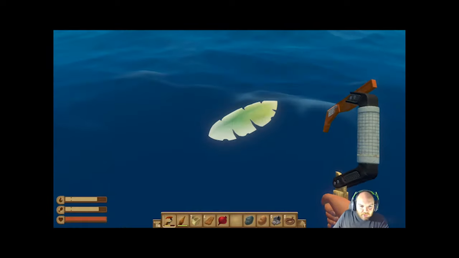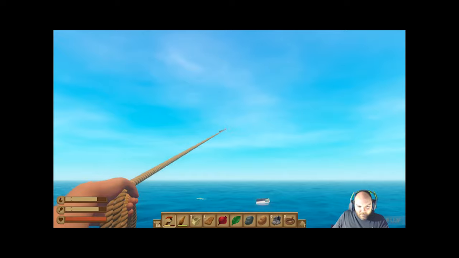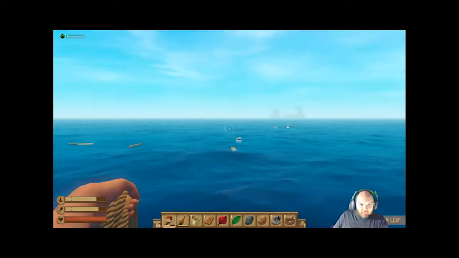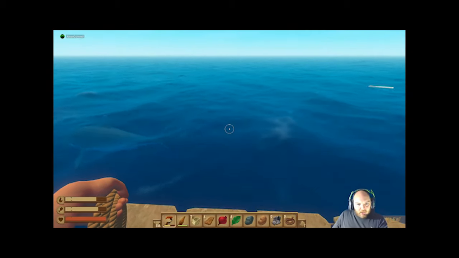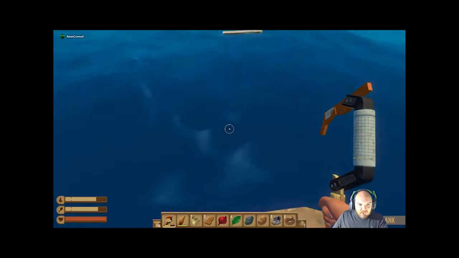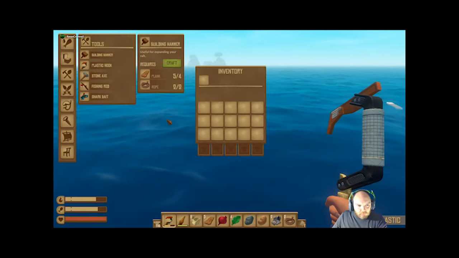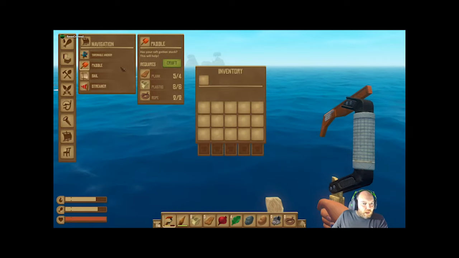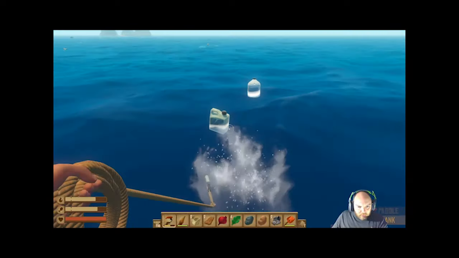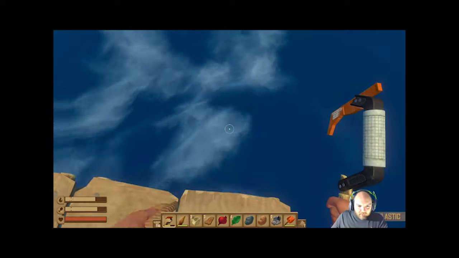Nope, that was terrible. Nice. I don't think I can make that. Nope. Aha! Perfect. What do we need for the paddle? Because if I can paddle over to that island, that'd be great. Paddle, I can make a paddle. Perfect. That was terrible. Give me that plastic. Really? Thank you.